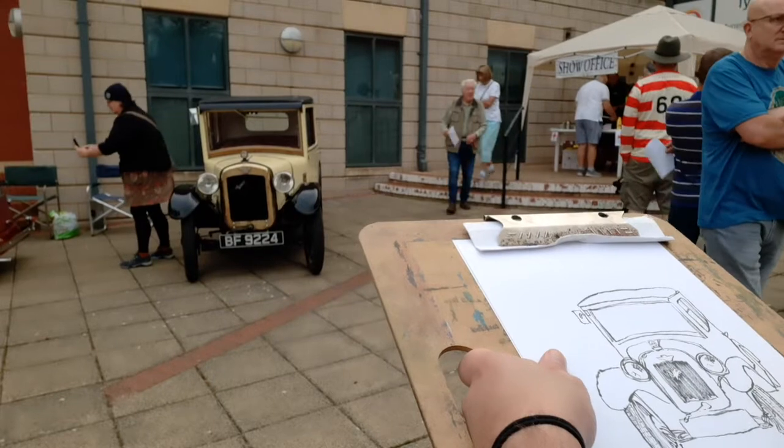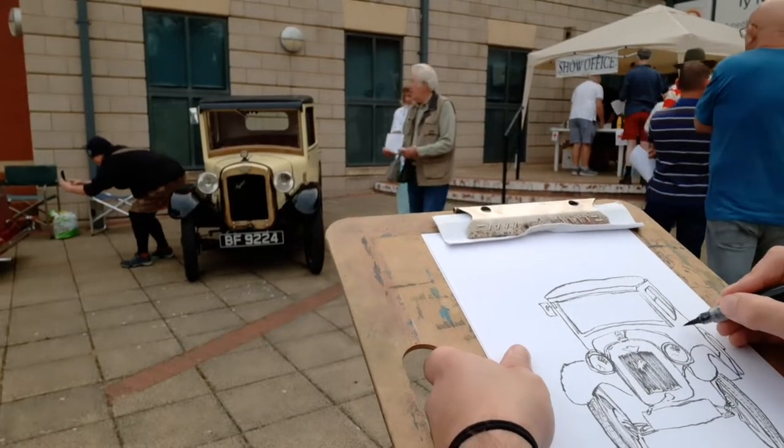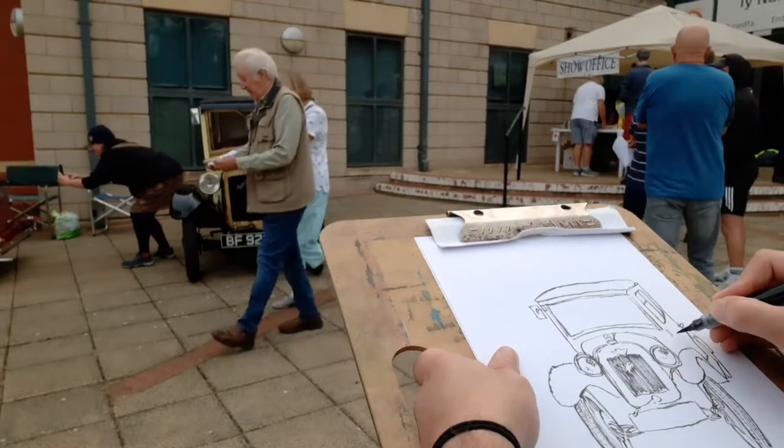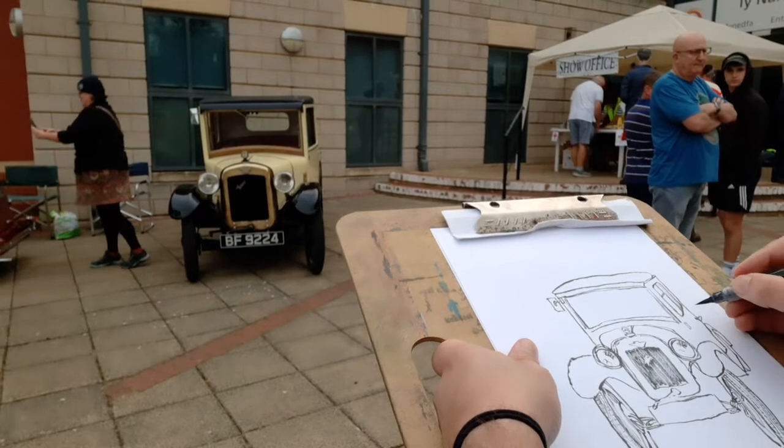And then to see the vehicles is really nice as well. I try to notice as much as I can. And I always say this, but if you're drawing from imagination a lot, it's nice to make as many observations as you can of things that you appreciate.